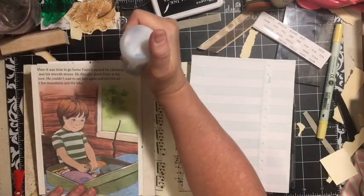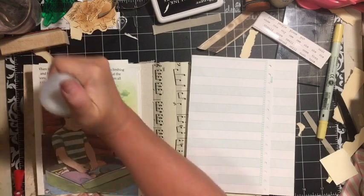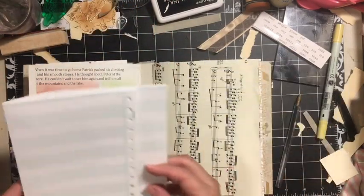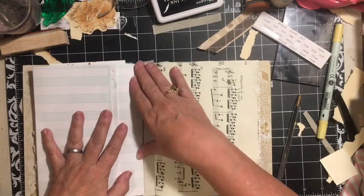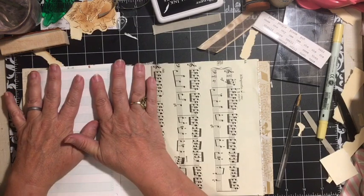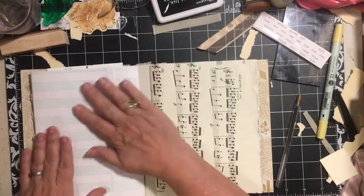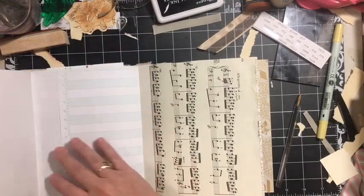So go ahead and go around the page is how I'm going to do it, the one that I'm gluing it to. We'll glue a little bit in the center. Put the lid on it, because we have hardly any glue between the two. Maybe we'll go to town and get some. Okay, so here we go. Putting that in. So I still don't have my picture or my ink. I may just put the kids in the car and we'll go get the ink, because I could have so much done if I had the ink.